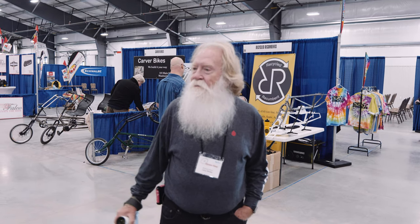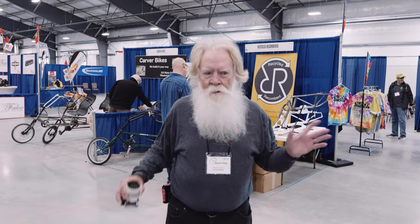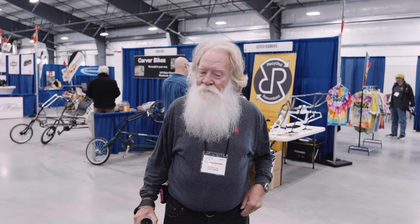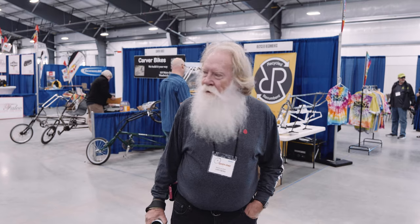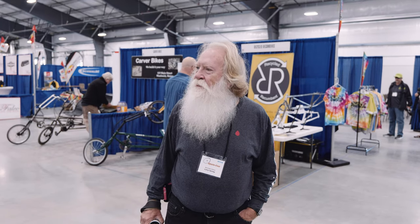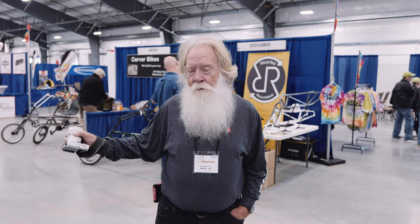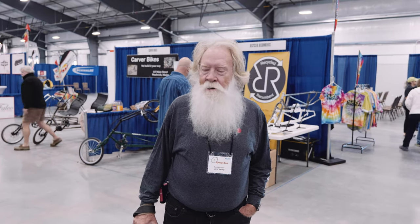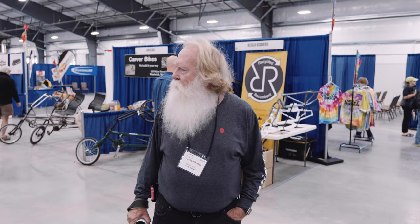What have you seen that you've liked a lot so far? Oh God, so many things. Several of the Catrike rides. I got to ride that new championship edition VTX. I really love it. I don't need it, but I really want one. And I want several of the Catrikes, the electric assist Catrikes especially. I want the Eola. I've already got a 700, so I don't need another one.